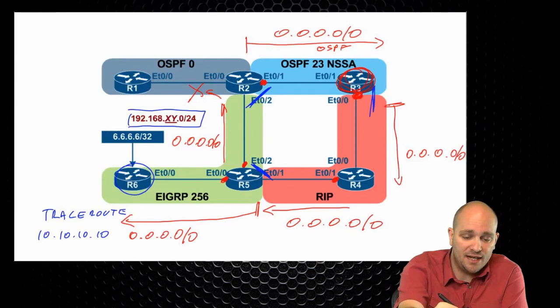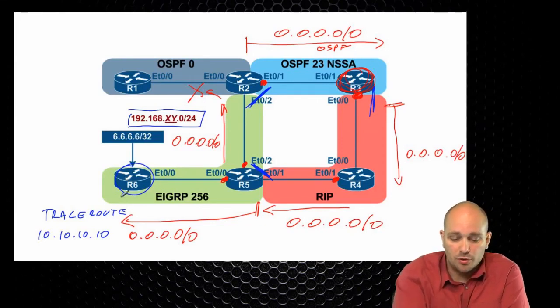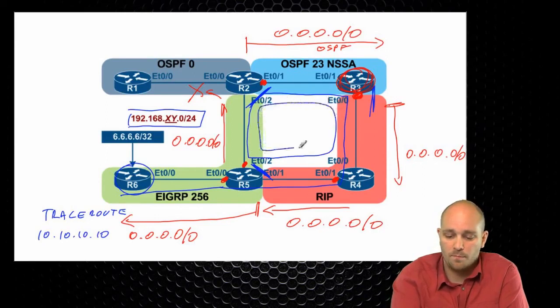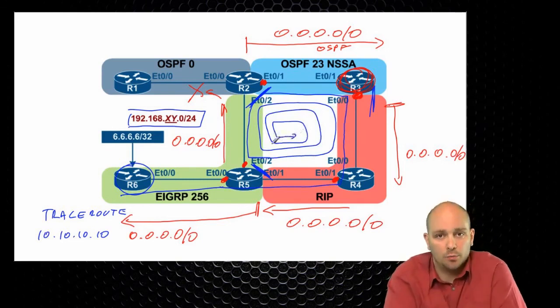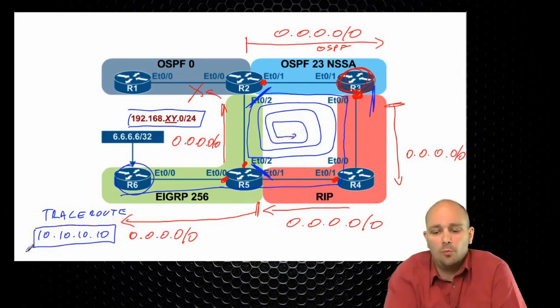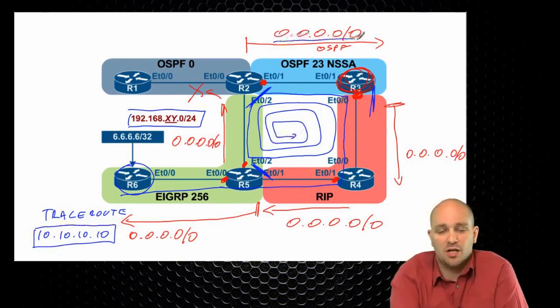What happens is this packet for 10.10.10.10 now goes to R5. It follows the default route. R5 has the next hop of this default route, which is R4. The traffic is sent here. R4 sends the traffic here. R3 sends the traffic here. And R2, in its routing table, has the default route with this as next hop. R2 then sends it here. What we have is actually a loop. Unknown traffic in our network is now looping as the result of a simple injection of the default route.